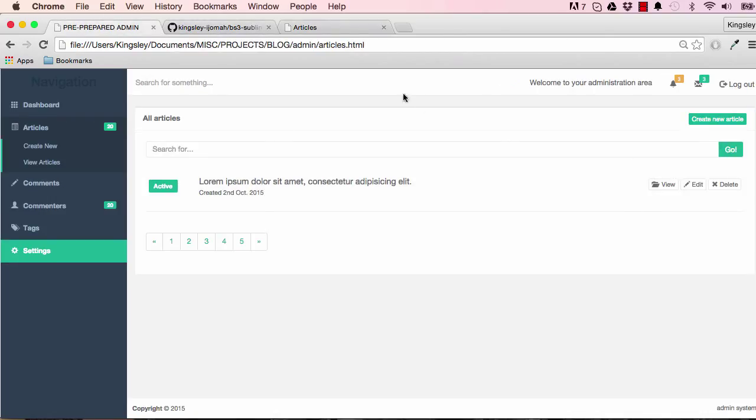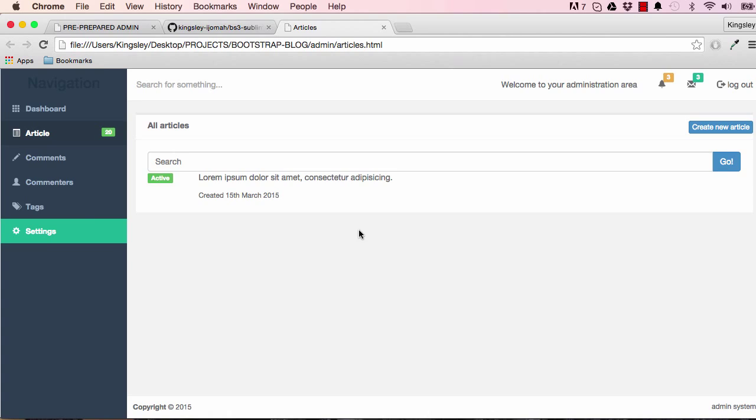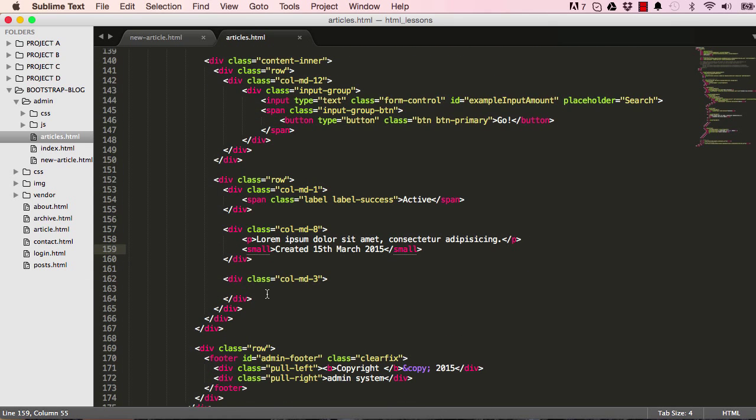Then we have these action buttons there. Again, we could put a div with a class. I have active, so this class could actually be article actions.